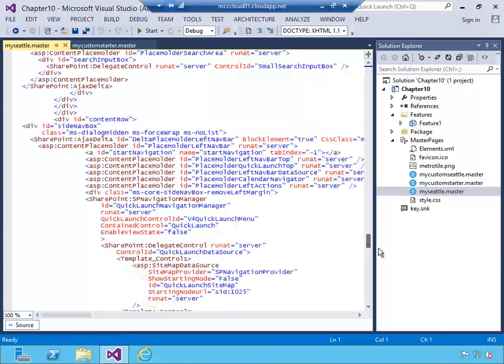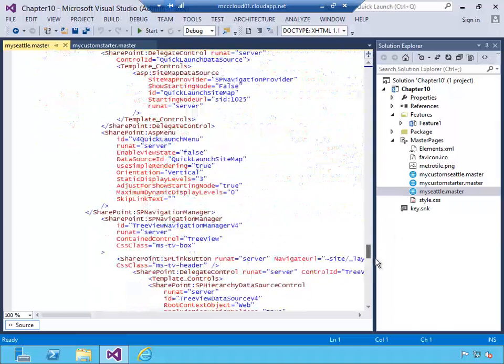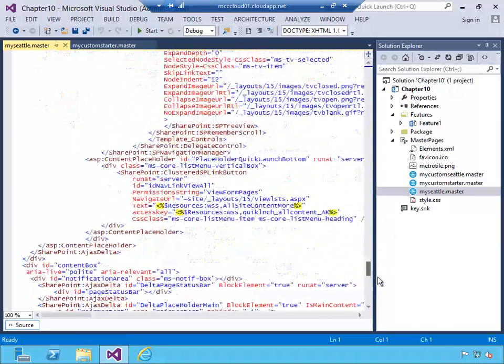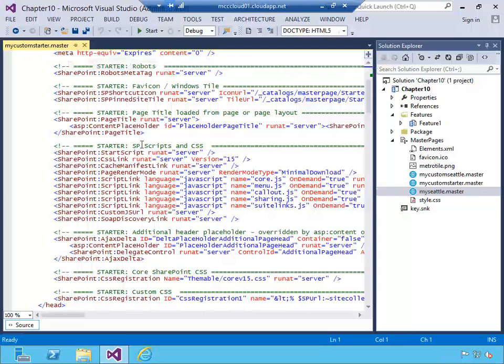Here's some items for the quick launch navigation manager for the nodes. So you can see we don't have any of this stuff in our master page. It's a minimal master page.